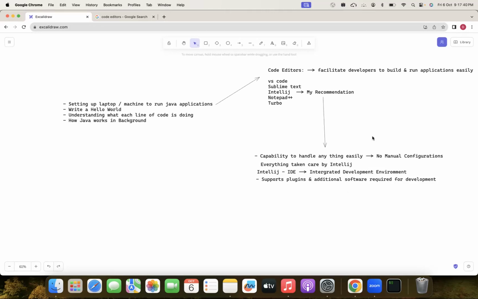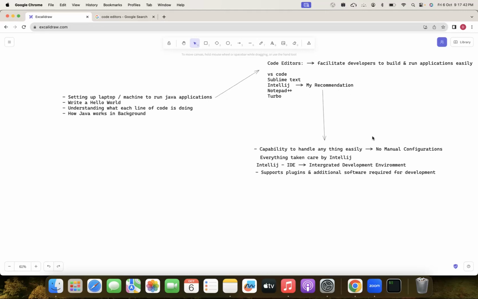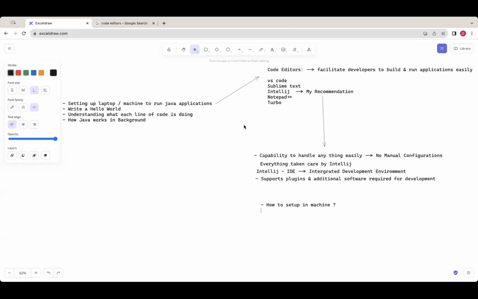Going ahead, in this training we would be using IntelliJ. In today's session, I would be showing you how to set up IntelliJ in your machine. You might be using a Windows machine, or any other machine, any Linux machine.